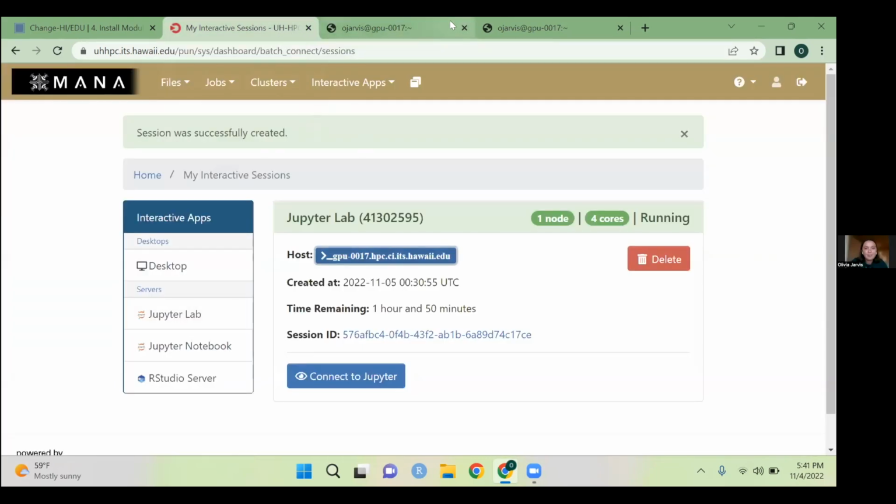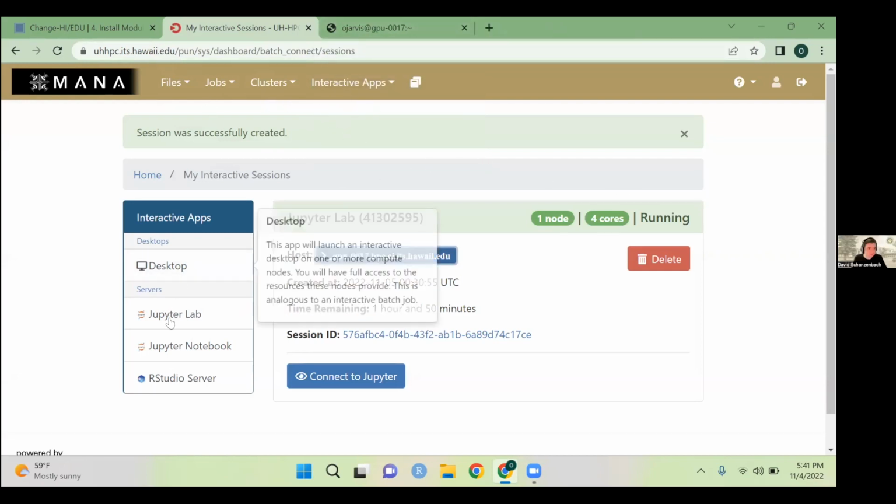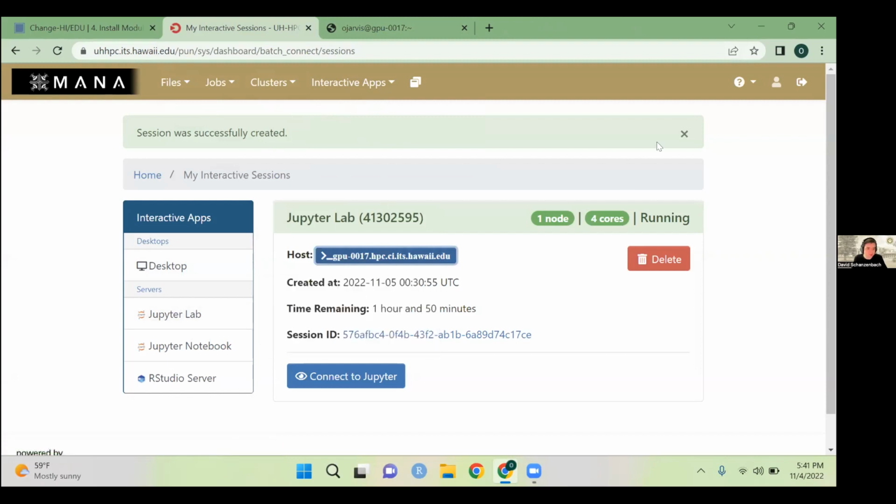I think I closed it. Close this page. Yeah. Okay, yeah, that's totally okay. So you can reconnect to the session. Let's see, you already connected. So then you can go back to this. If you go back, you point your browser back at mana.its.hoi.edu. You can log back in.